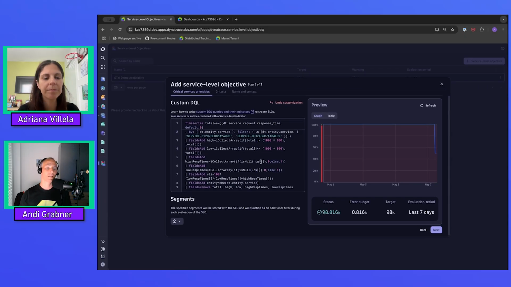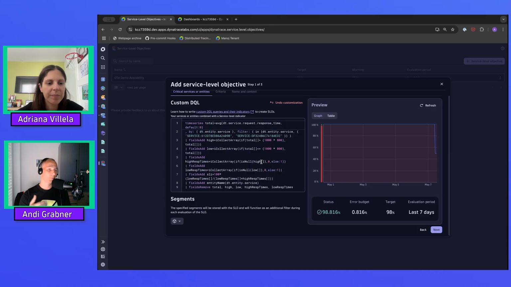Now in this case, it's a little bit more complex because it looks at the response time metric from those particular services that you selected. And then it also calculates the number of requests that are faster or slower than your 800 milliseconds. And then it calculates a ratio. That's basically what this query does. It really calculates everything through DQL.